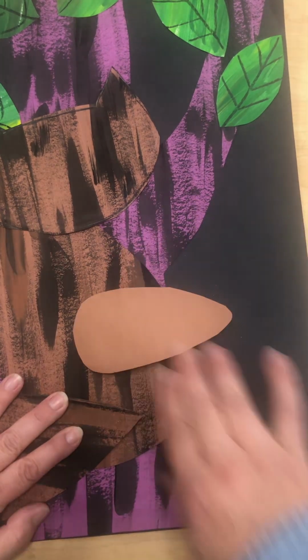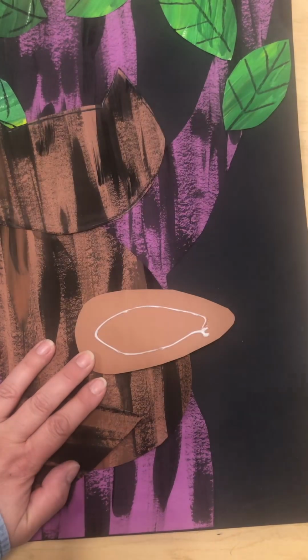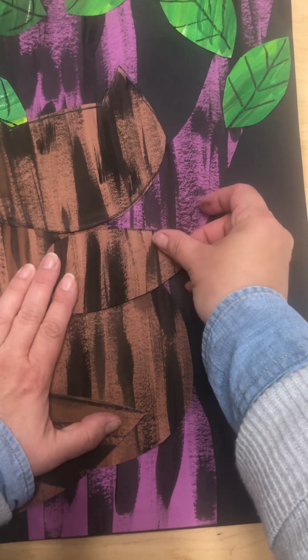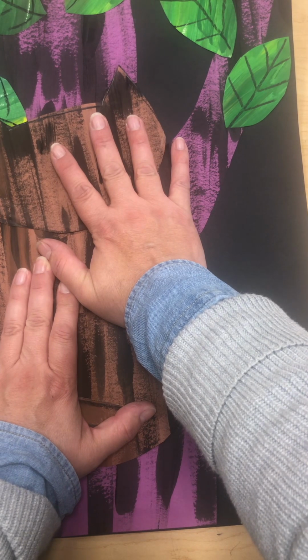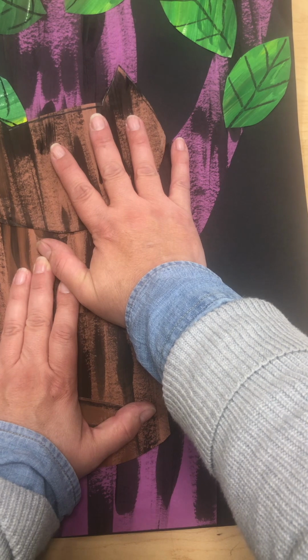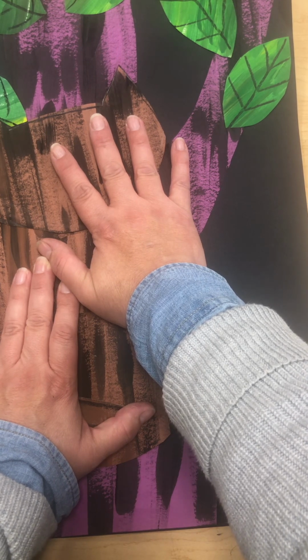And then the last one is the arm. Make sure you give it a good shake. Once again, not a ton of glue. And the arm will be right here. And then hold that on. Okay? So once you have this on, you're going to need black oil pastel. And then you'll eventually need white as well.